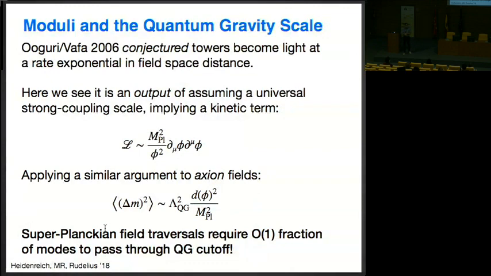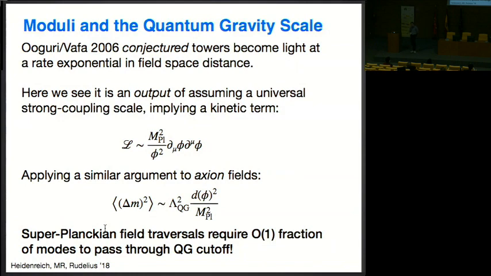Another thing you can work out along these lines is you can apply a similar argument to something like an axion, where you're not necessarily assuming that a tower becomes light at a particular point, because this is an axion, maybe it has a compact field space, and I don't ever go infinitely far. But let me still assume that it couples to some tower of states, their masses are sensitive to the value of the axion, and I want the axion to become strongly coupled at the same scale. If I make that argument, what I find is the average change in mass when I move the axion over some distance in field space is given by that distance over M Planck times the quantum gravity cutoff. And so if I move a Planckian distance, the average particle mass is changing by an amount of order the cutoff.